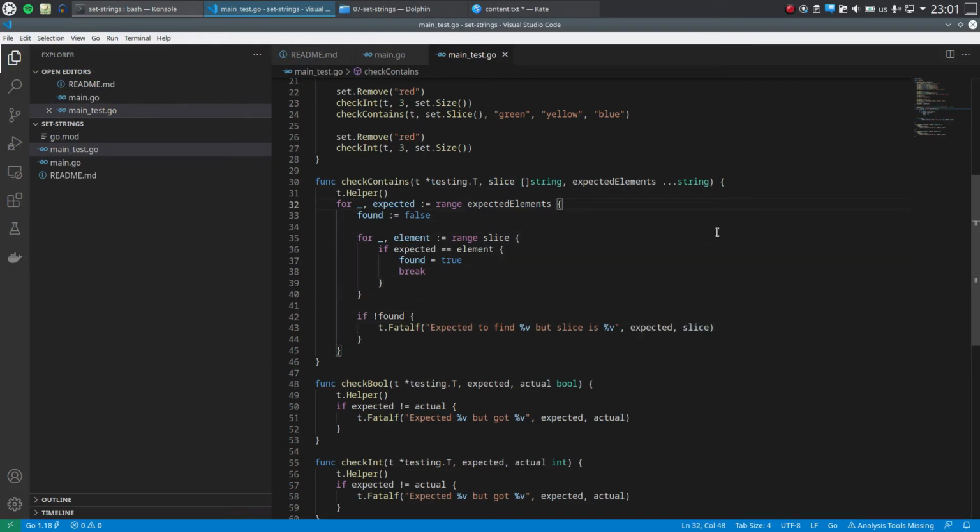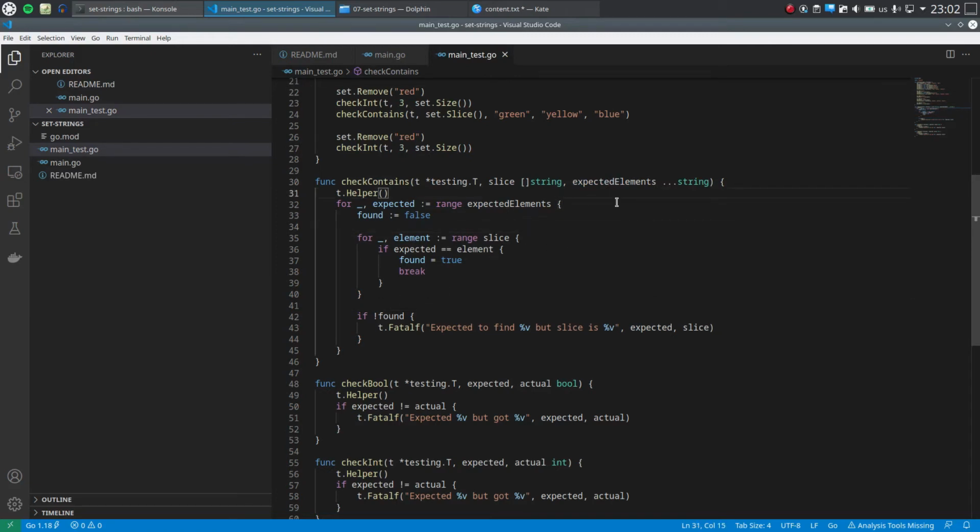Our first loop is responsible for iterating all the elements that we expect. And the second loop for each expected element actually runs through the slice. So you may know that this is not very efficient if you got very large slices. Like if this is a very large slice with millions of entries and this too. But for our testing purposes, we know that this is not the case.